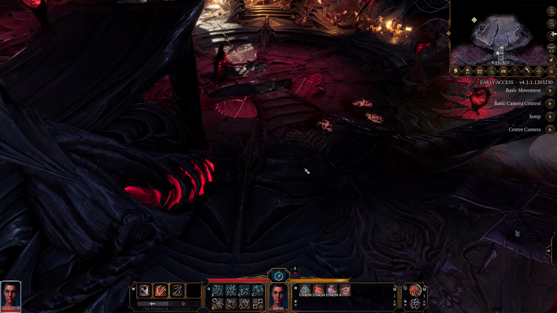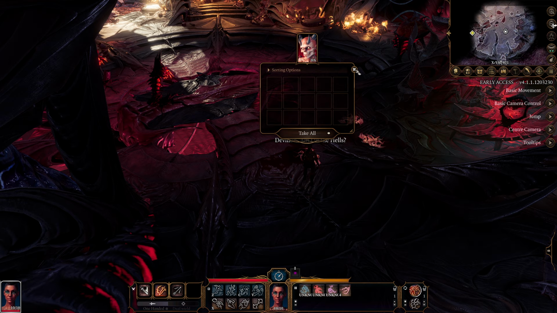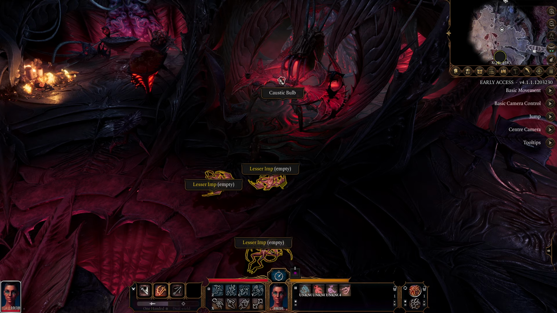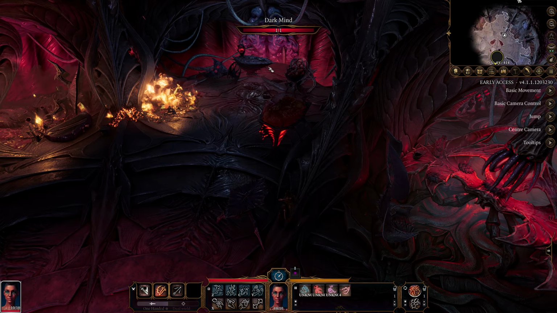Some of these imps also have supplies. Devil kick. Not this one. There's a healing potion here. And a scroll of firebolt. Again, I don't think we would know Firebolt as a cantrip on our spell list. However, we already have Eldritch Blast, so that's not something we need to worry about.